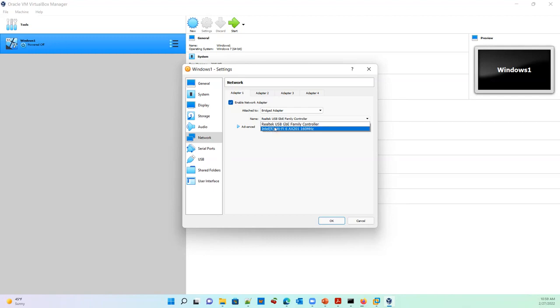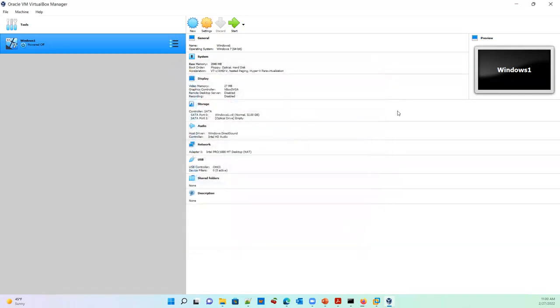In bridged mode, it plays as a cable. If you select NAT, your network defaults to whatever is working, so you can't really choose. And with host-only, you don't have much choice either. So the only one where you can choose is the first one, bridged. You can choose which adapter you want the traffic to go through.